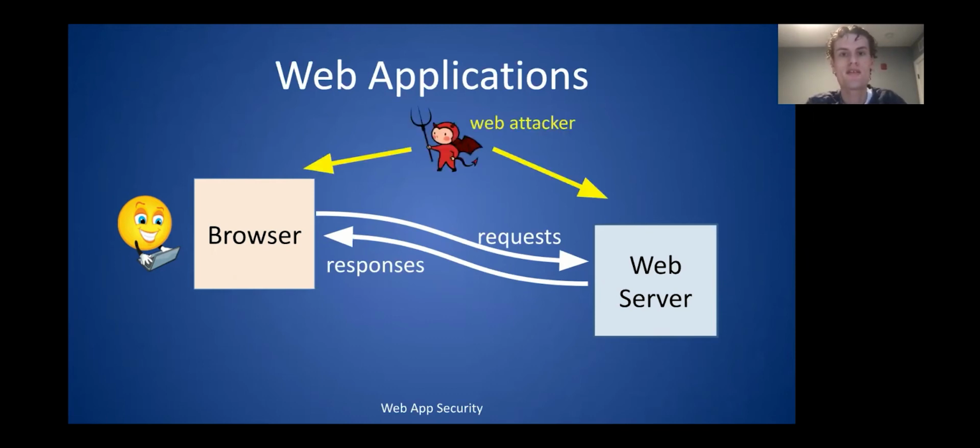So web app security covers attacks involving an attacker who is able to interact with the web app server directly, as well as through the browser. They're also able to send users to malicious websites or to particular pages on the site. For this walkthrough, we'll primarily focus on ways to gain access to another user's account, although there are plenty of other attacks you can do, like stealing data directly from the web server.